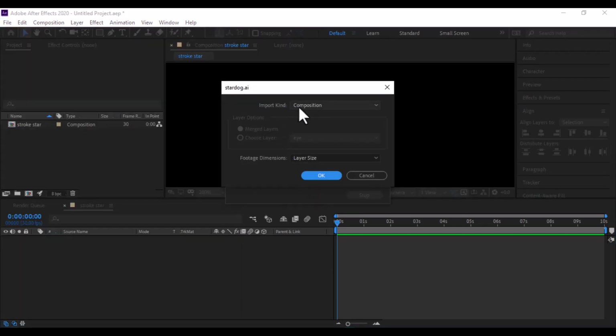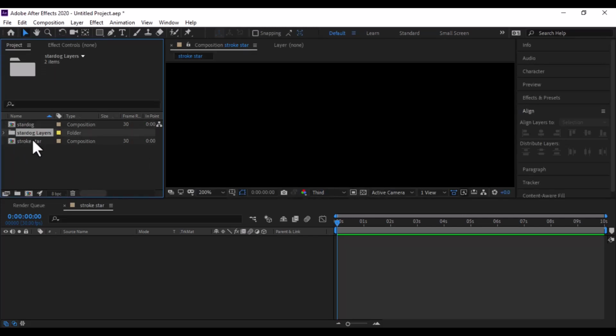Make sure that when you are importing the logo, it is as composition, not footage. If you use footage, the layers will not be available. It will just be one big file. But if you use composition, the two layers will be accessible independent of the other. So click OK.